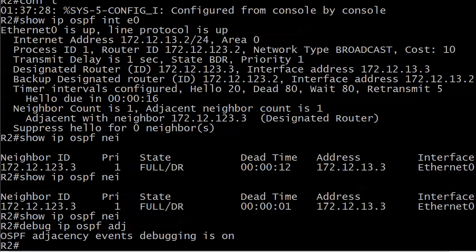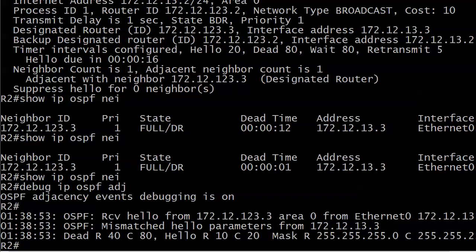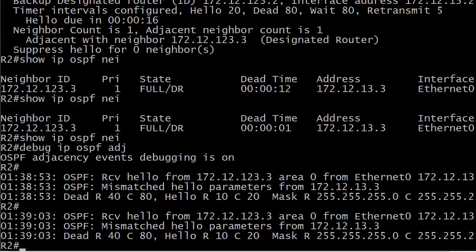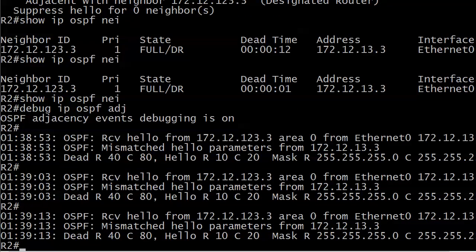It's one thing I wish someone had told me: to run more debugs in labs when I was studying for the CCNA and the CCNP and the CCIE and anything else. Because it really shows you what's going on, you're not having to guess. So here, we're getting some messages on the screen about receiving a hello. So if we had put ACLs in, like I said, you might think, well, maybe the ACL is blocking the hello packet. But it's not, because the debug shows we're actually receiving it.